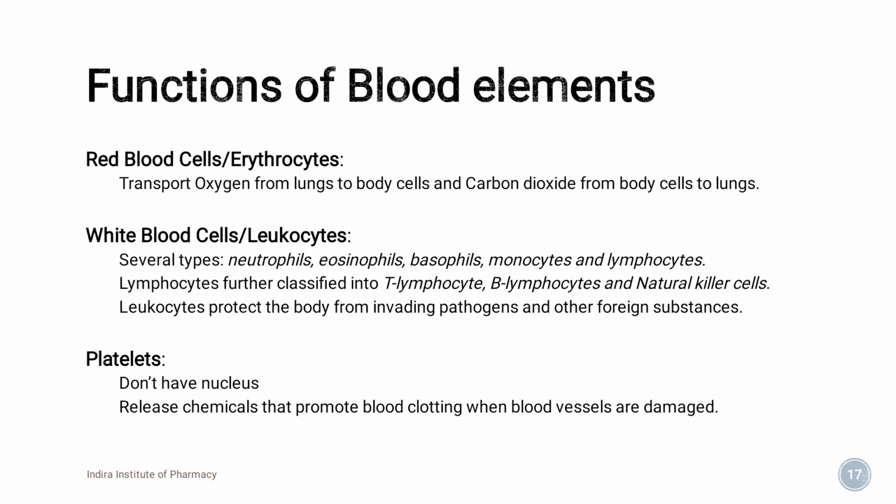T lymphocytes help in the immune response. T lymphocytes help in cell mediated immunity, and B lymphocytes help in the antibody mediated reaction. And leukocytes protect the body from invading pathogens and other foreign substances. And last we have platelets. They don't have any nucleus, and they release chemicals that promote blood clotting when vessels are damaged.